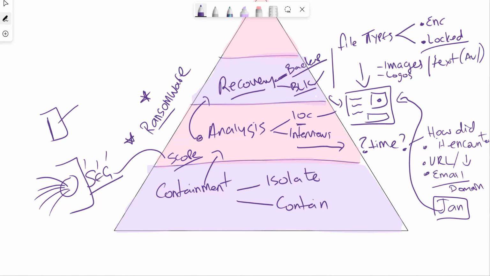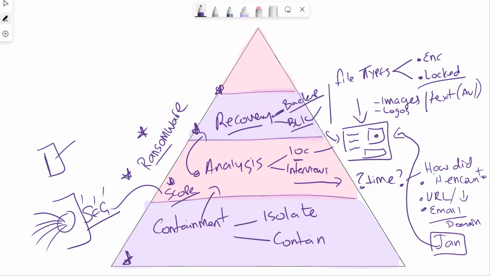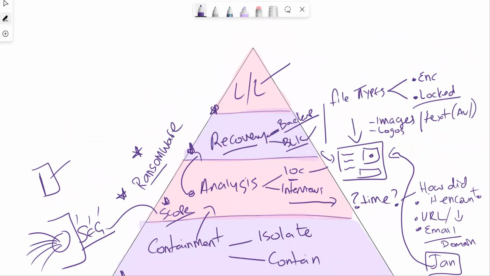So again, in our recovery phase, it's everything looking at getting things back to normal. Again, also highly, and I can't stress enough, the communication component across all these phases. So I'm going to put another asterisk here just for communications and ensuring that we are doing effective communications across all parts. And finally is our lessons learned.